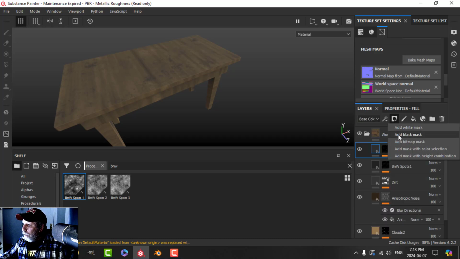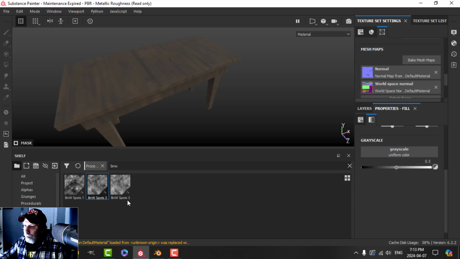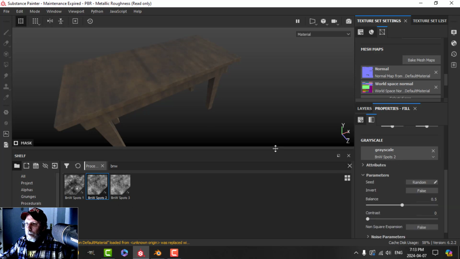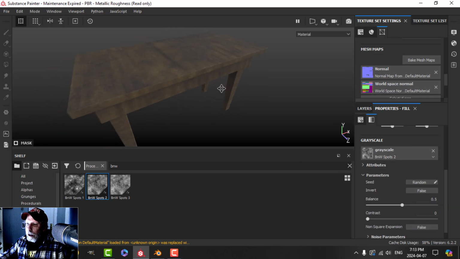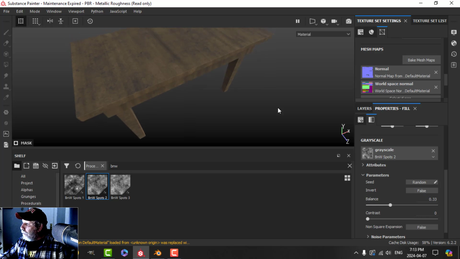And we'll add our black mask fill. We're going to use black and white spots 2 on this one. All right, we're getting to where we want to be. And we're going to put the balance here at 0.33. That's certainly not what we want. 0.33. We'll leave the contrast at 0.